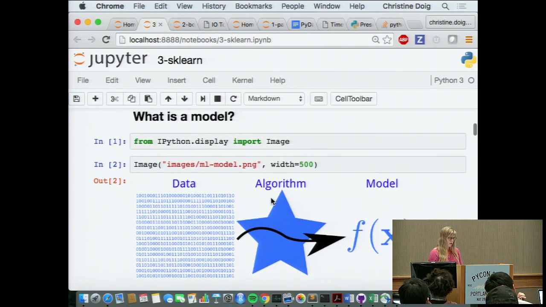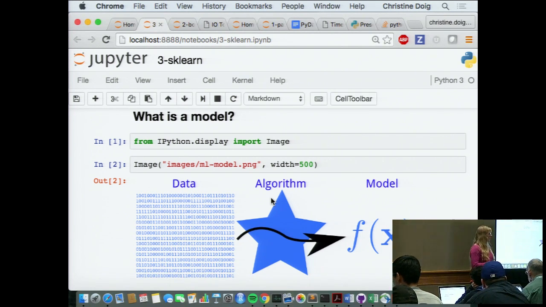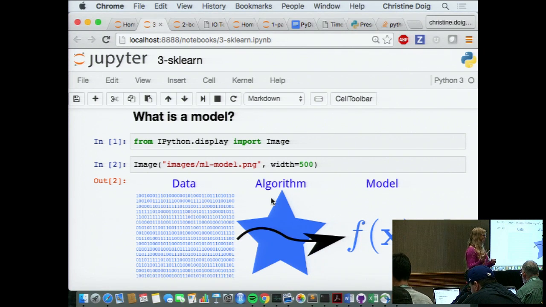So the first thing that we ask ourselves is, what is a model, right? We have data. We have people that have implemented algorithms in a library such as scikit-learn, and we pass the data through that algorithm, and we get some mathematical function that is able to tell us something about the data. That is the most general way to put it, right?